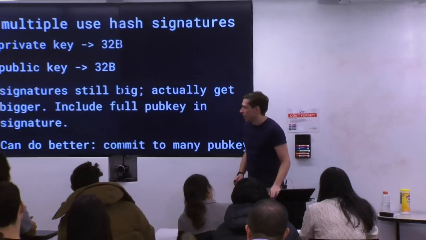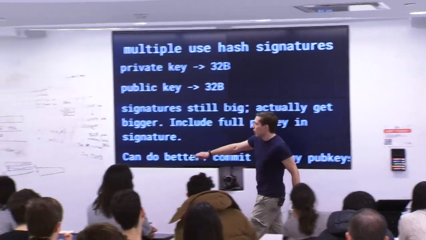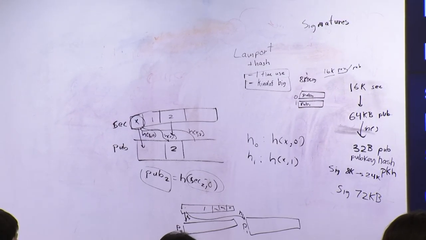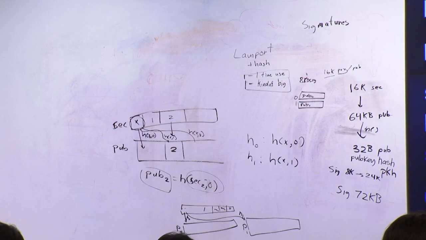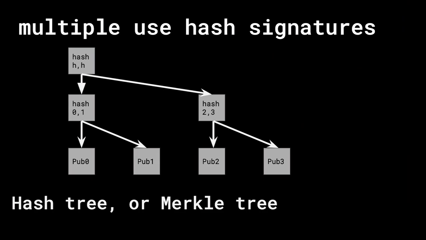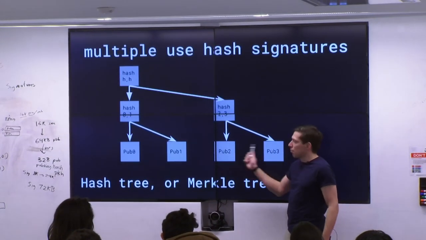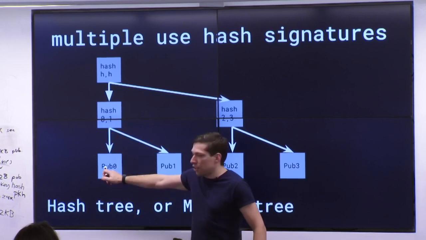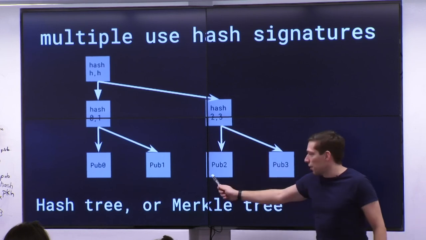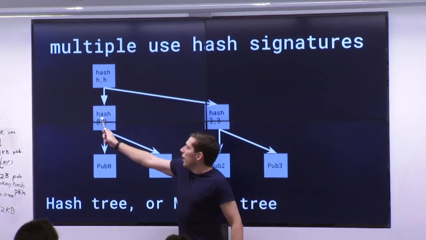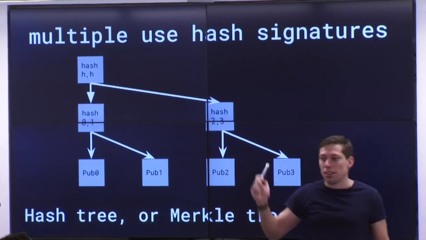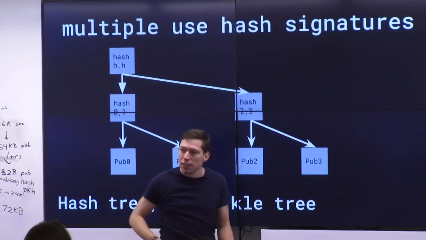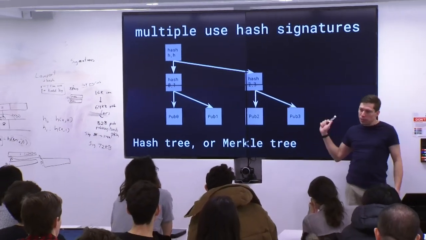You can make a tree, right? So the idea is instead of just saying, oh, I'm going to take all four of my big pub keys, stick them all in a row, take the hash of that whole thing, and publish that as my public key hash, I'm going to have a little bit more complex design. And that design is a binary tree. Here are my four public keys that take up 64K each. I can make these intermediate hashes. So I make a binary tree where this is the hash of the first two keys stuck together. This is the hash of the second two keys stuck together. The top is the hash of these two intermediate hashes stuck together. And then this top is my root, which is equivalent to my pub key hash. And so I can publish this, and it commits me to all four of my public keys.